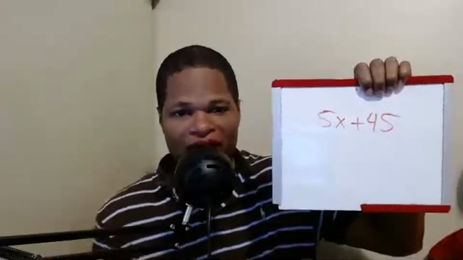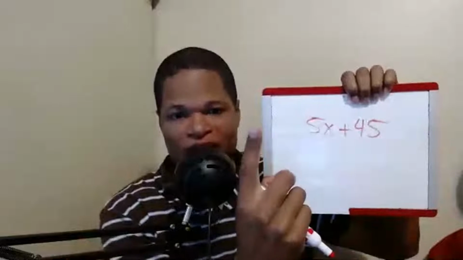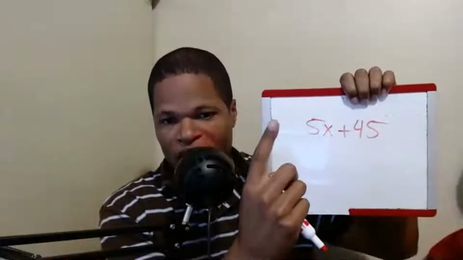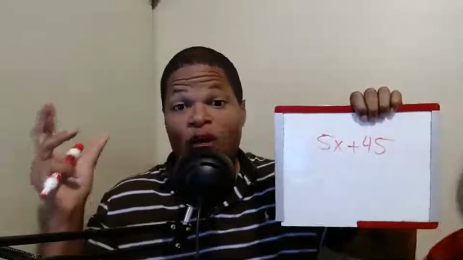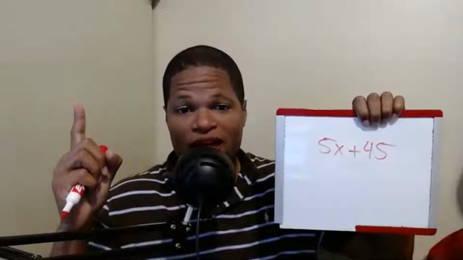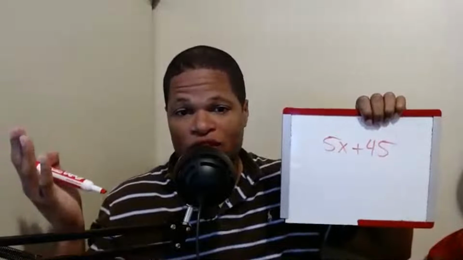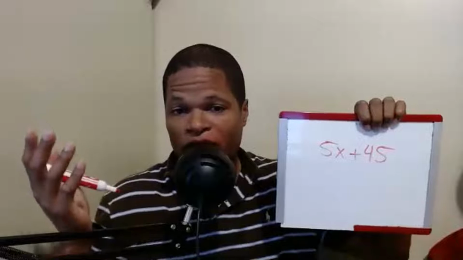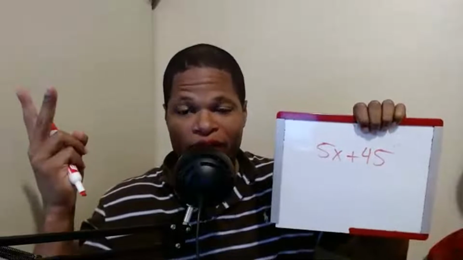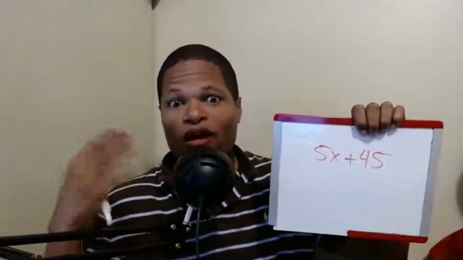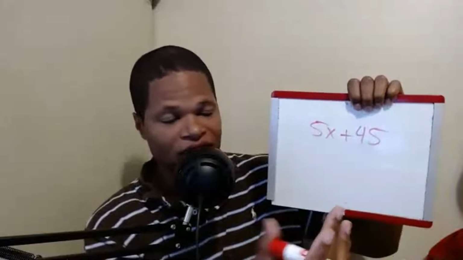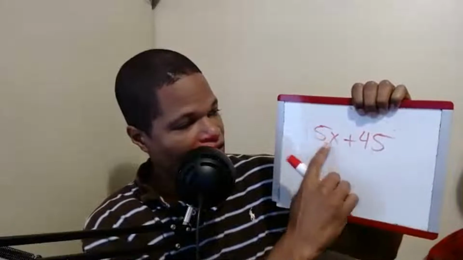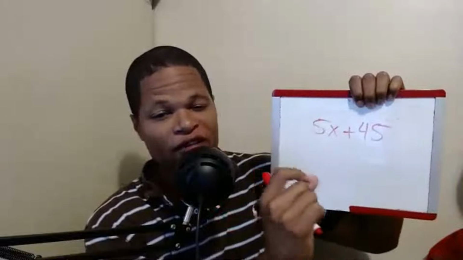And if you're asked to factor this, I always tell kids, I've got 1 string on my guitar. You need to first see if it has a GCF. It doesn't always have a GCF, but it's your job to diagnose and find out. It's kind of like a doctor who sees someone unconscious lying on the ground. Their protocol is: is there a pulse? Are they breathing? You've got to find that out first so you know what course of action to take. Do I call the morgue or do I actually call the ambulance? So if you look at this, you ask yourself, does it have a GCF? Hopefully you figure out between 5x and 45, it does. They both have a 5 in common.